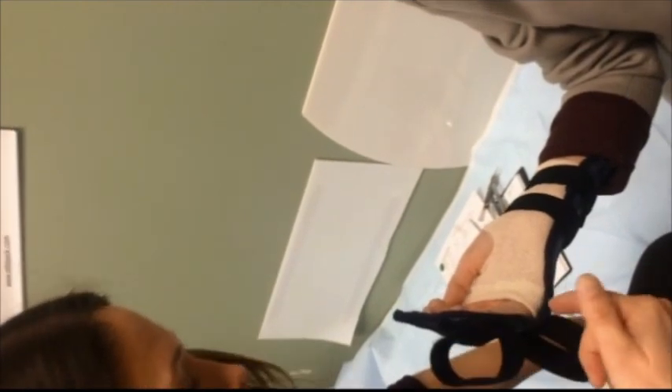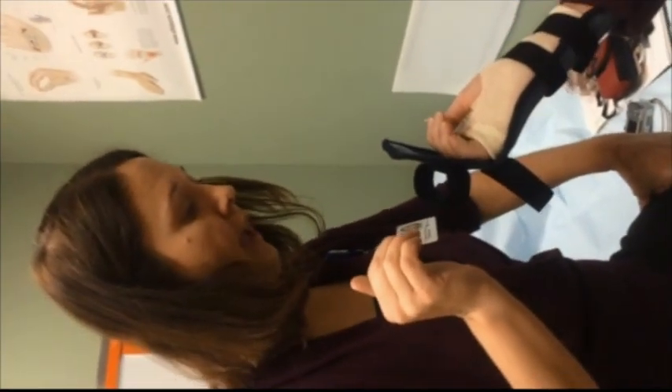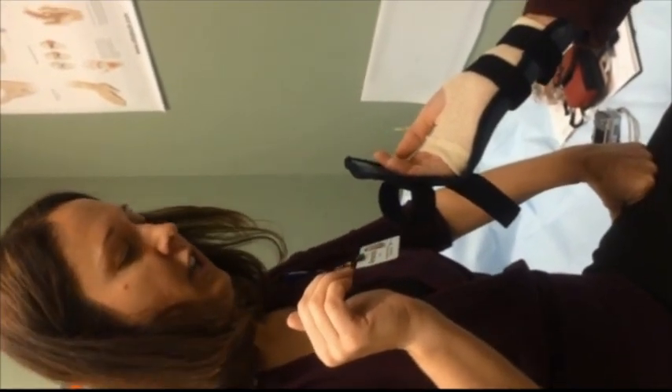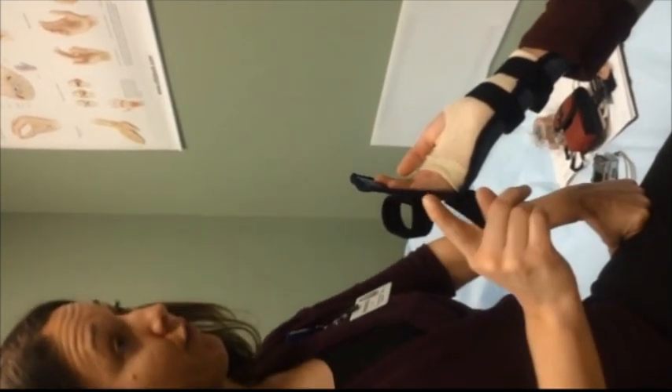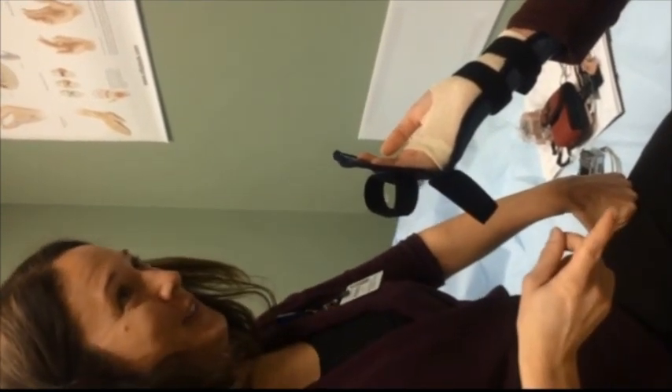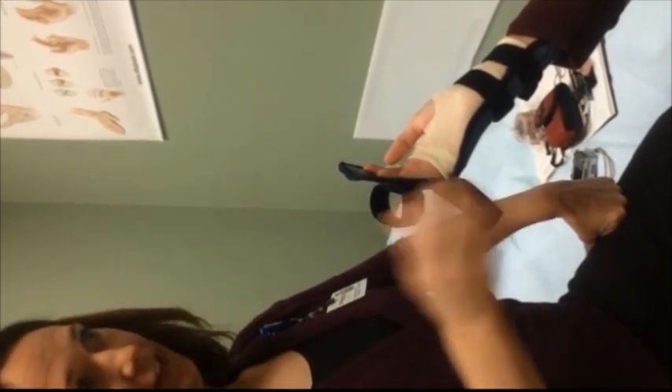Most people will find that after doing this every hour they're awake, five times in a row, for the next two weeks, that stretch will kind of go away. It just gets easier to come into a full fist — but no full fist. No forceful movement, no gripping, and you're still not able to use the hand.